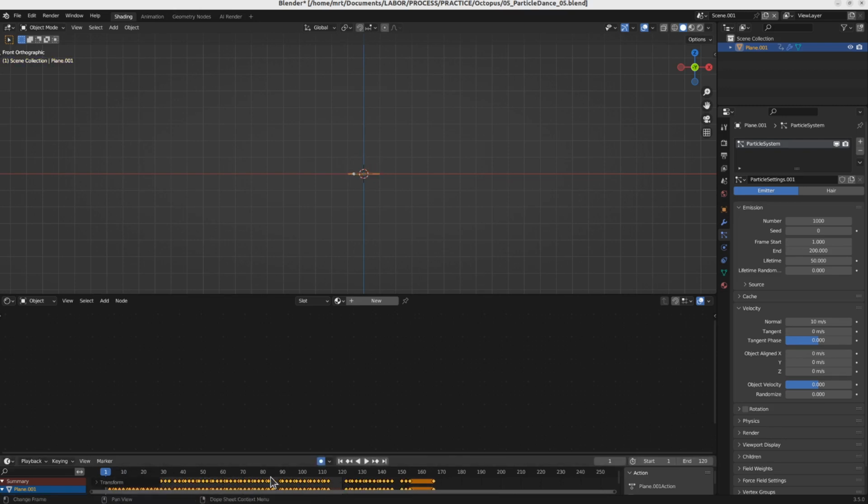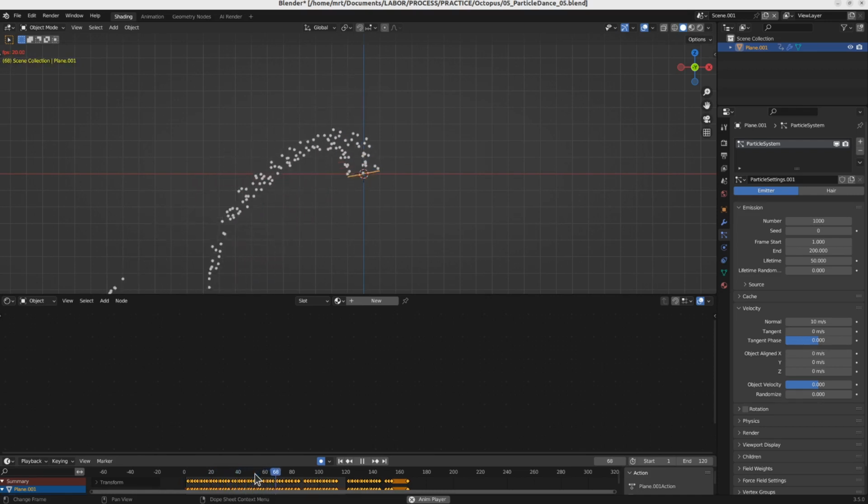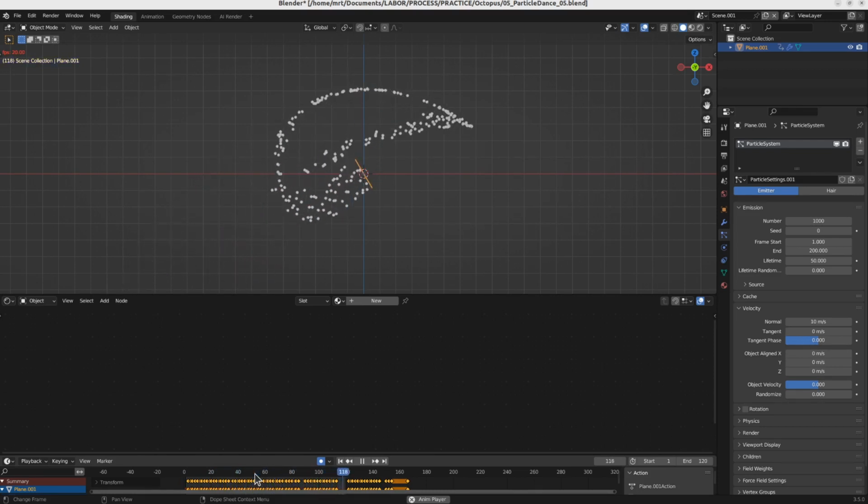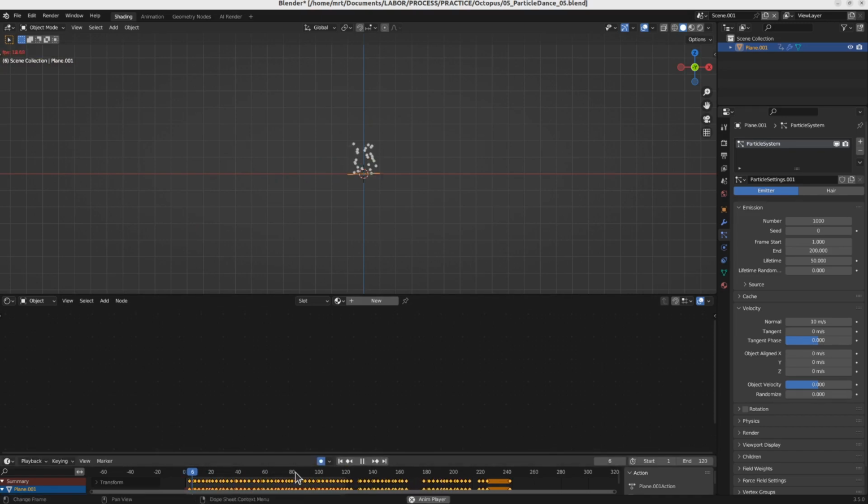Let's scale it a little bit bigger. And in this case, maybe having some more smoothness. Yeah, having this one.